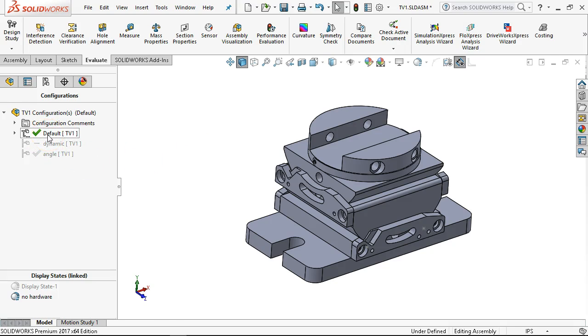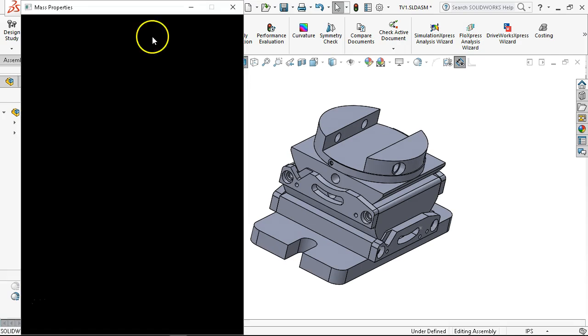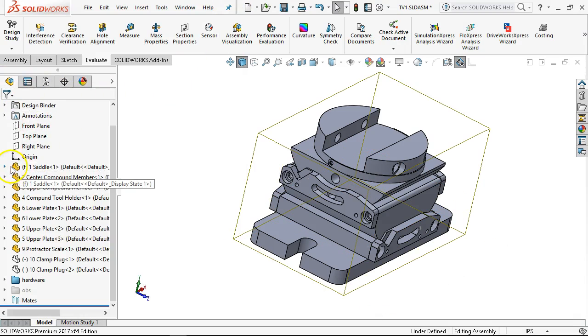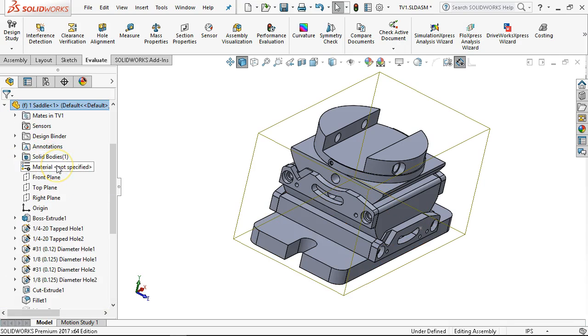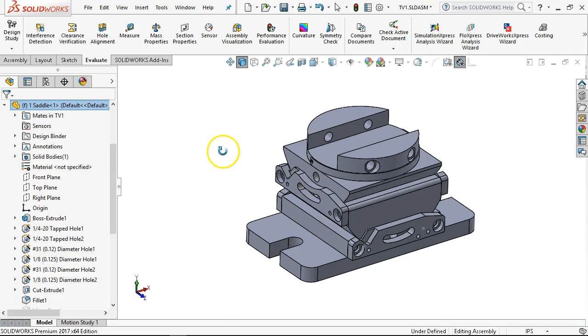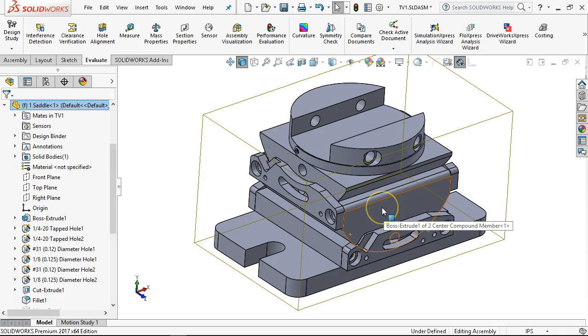If I was managing it out of the configuration, instead of thinking about hide, show, transparency, solid, wireframe, those types of things, managing it out of the configuration, is it suppressed? Is it unsuppressed or suppressed? And does it participate in this whole what are the mass properties? Okay, so at this point, let's see, no materials have been specified. So that means everything, I believe, is 1 gram per cubic centimeter, basically water. All right, that is our baseline number.